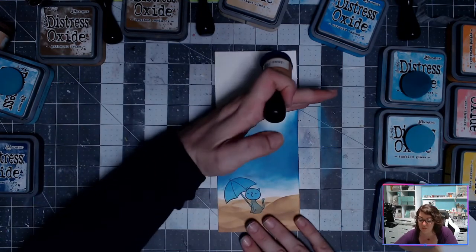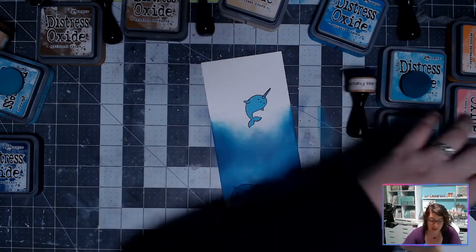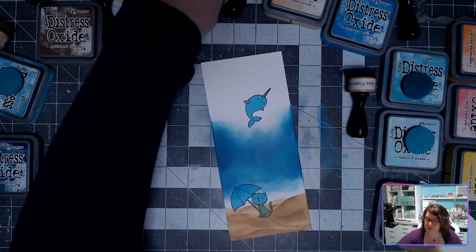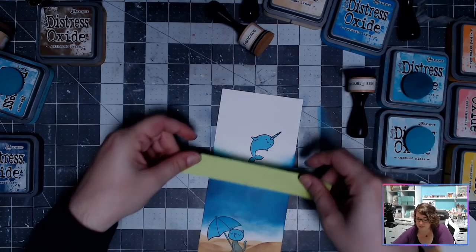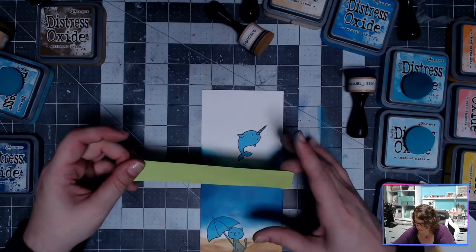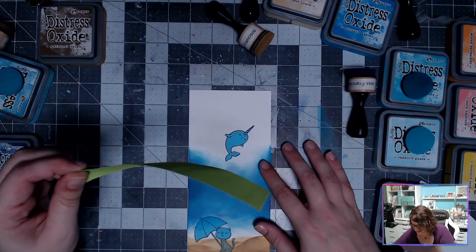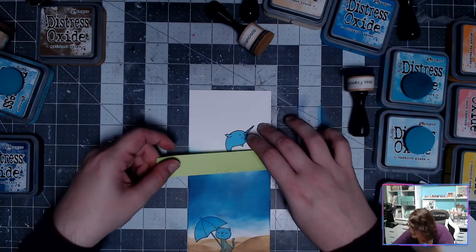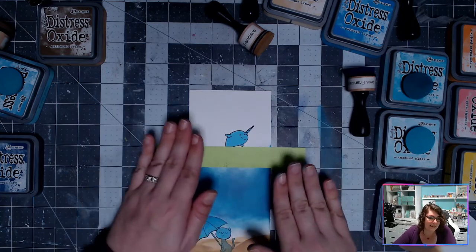All right, so now that we've got that, we're going to go ahead and separate it into our sky. To do that, what I want to do is grab some Post-it note tape, which I have a little bit stuck to my desk here. And what we're going to do is tape off right here. Let me make sure this is even. I don't want to have a crooked skyline. We're going to go ahead, line it up. This is the only nice thing about having these for a desk, is that you can really use it to kind of line things up.